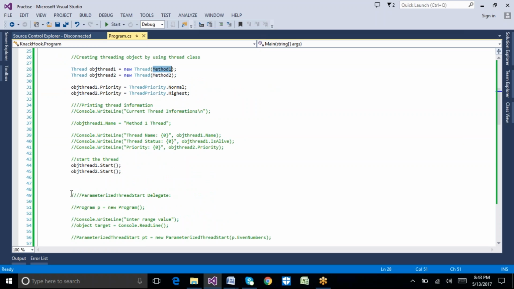We have the thread object which has the Start method. By using the Start method, we can execute our thread. That's how we work with the threading concept. Okay, so here what we did is we created two methods. One method will help us print 0 to 10 as numbers.